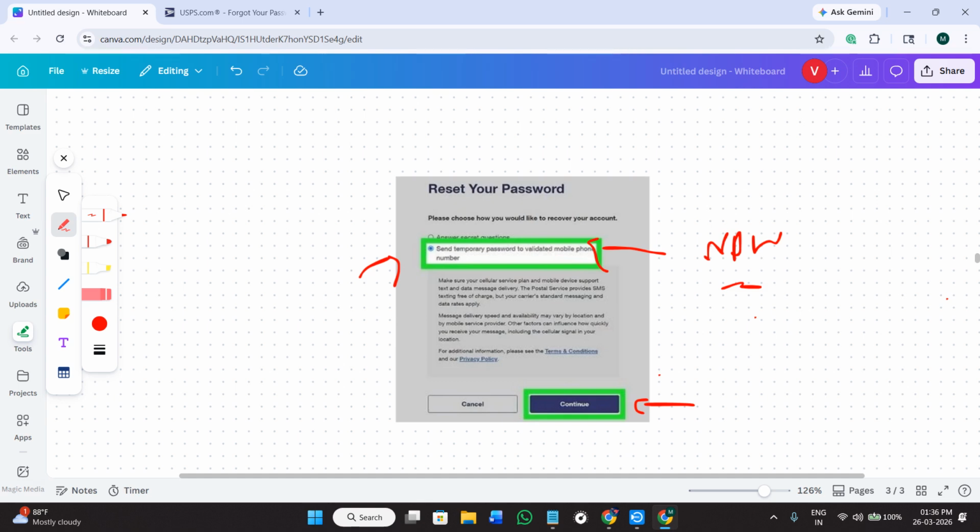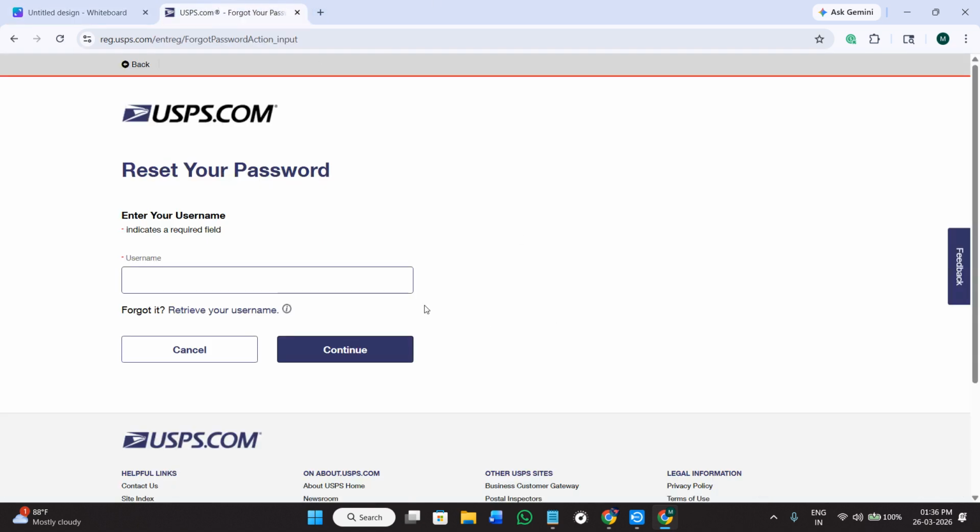In many cases, accounts are disabled temporarily due to multiple failed login attempts. Now, if the reset doesn't work, you can check your account's information. Just make sure that your email address and the phone number linked to USPS are still active. If prompted, you can complete the identity verification steps like OTP or security questions.